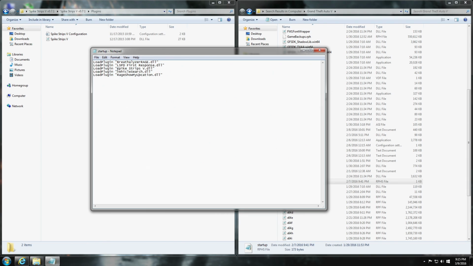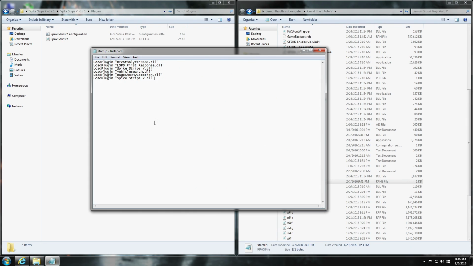So for this example, we're only doing spike strips, so that's the only line that you would want to load. You would simply type load plugin quotation mark spike strips 5.dll and close the quotation mark, and then just save it.